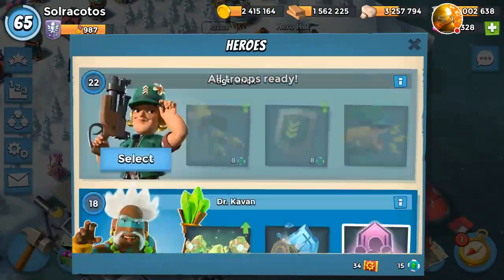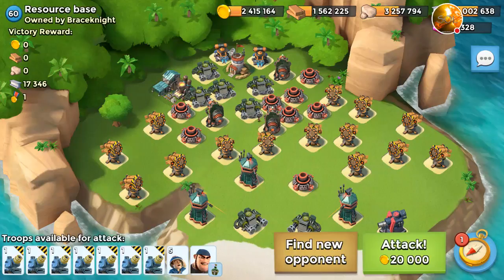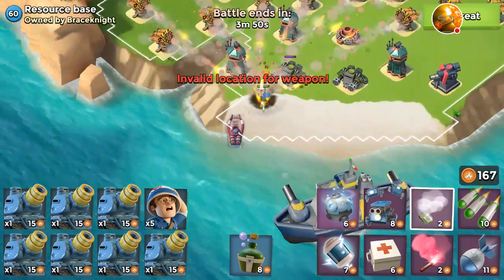Actually, I can just take that base with Bullet. So I'm just going to take it with Bullet. That is one of those bases where it's super easy with him, especially when he's boosted like that. All right, so I need to take this thing. 1, 2, 3. Okay. Why is he not moving? Oh, because I sent an artillery.